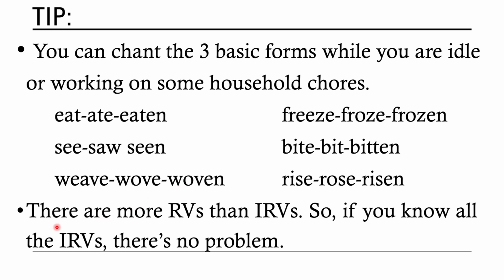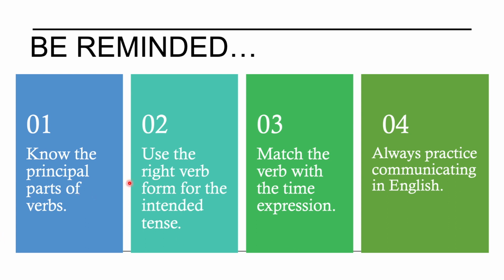Madaling-madali na sa'yo. Remember, there are more regular verbs than irregular verbs. So if you know all the irregular verbs, there's no problem anymore, kasi ang natitira definitely ay mga regular verbs na napakadali namang gamitin or i-form yung past and past participle. So be reminded, guys, know the principal parts of verbs. If there's a need to memorize, memorize it. It's for your own benefit. Use the right verb form for the intended tense. Ano bang tense mo? Present, past, future, perfect. Gamitin mo yung tamang verb.